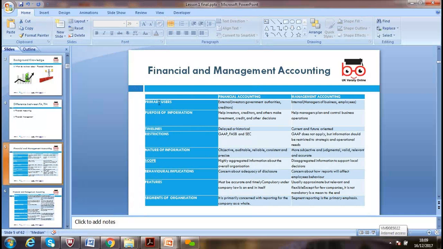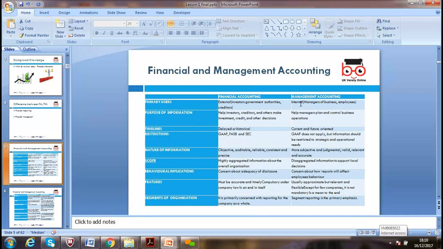So when we are looking at financial accounting, the users of the financial accounts are normally external, like HMRC, any investor who would like to invest, or any supplier who wants to decide whether they will give them a loan or give them credit or not. Those are external. But management accounting or financial management is internal.